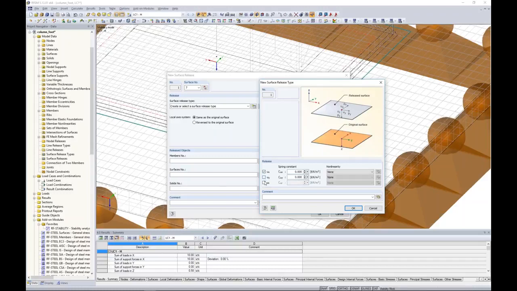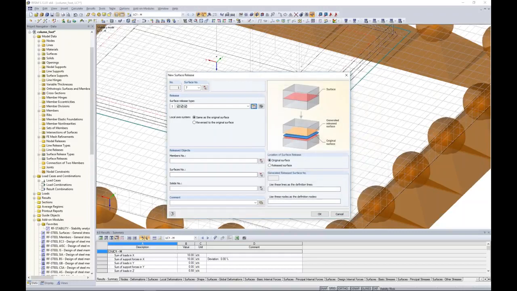And we want to release all the degrees of freedom. And we again have a nonlinearity for the Z direction. And the Z direction should be fixed if you have a positive contact force, PZ. If you have a compression force between the two solids, we want to have a connection. If you have uplift, then it should be released.